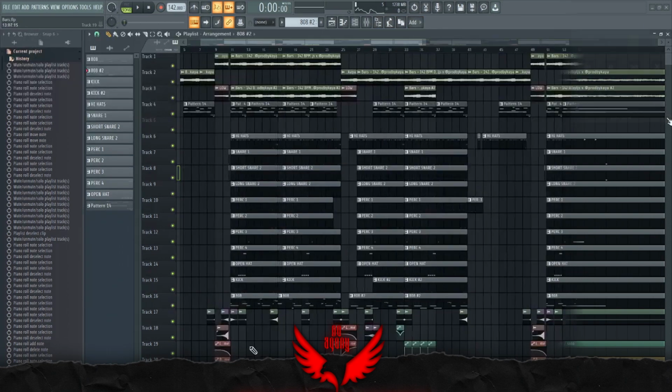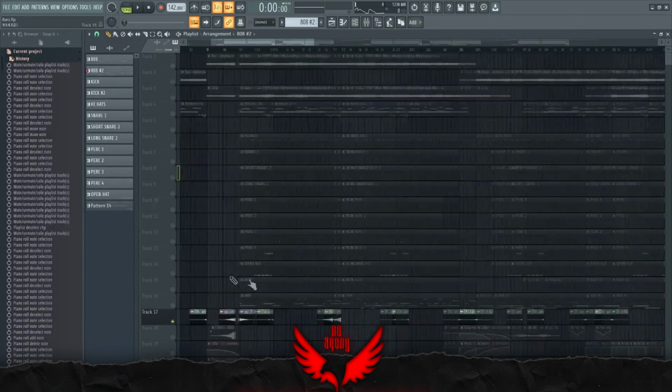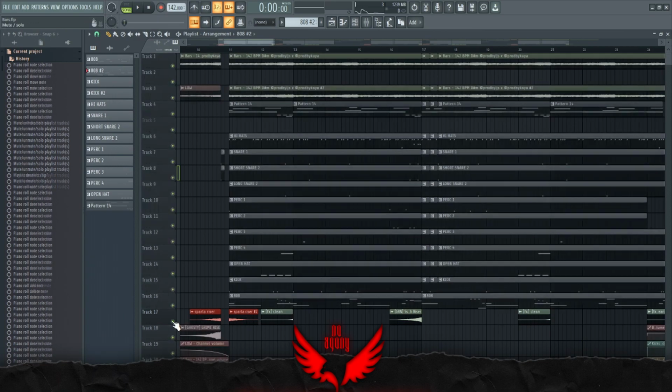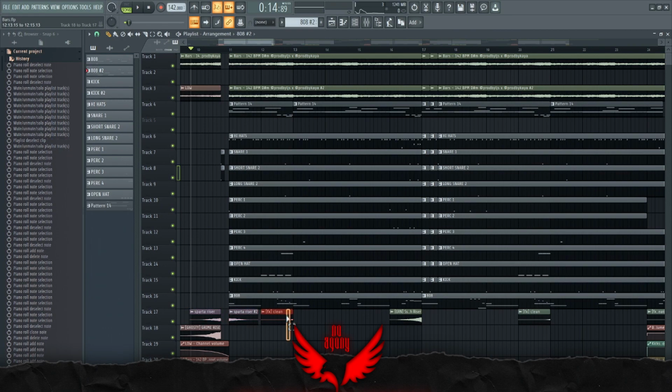Another thing you want to be using is a lot of rises every 4 bars. So what I usually do, rule of thumb, is a big noticeable riser every 8 bars and then smaller rises every 4 bars. So the smaller rises just lead in and again renew the bounce, and the big rises just tell you, okay, this is a new section, this is a new part of the beat. So I'll show you what I mean now. So this is the big riser and these are the small risers.